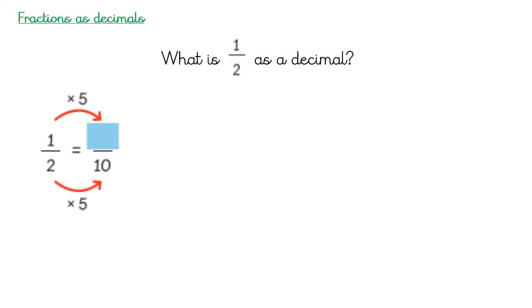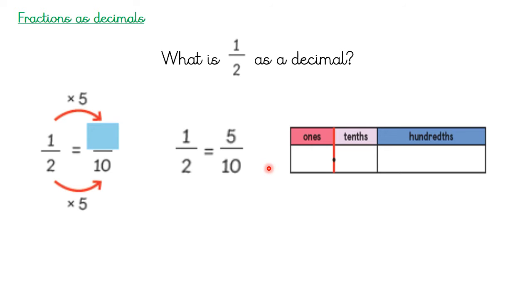So the best thing we can do is turn this half into an equivalent fraction made up of tenths. So 1/2, we know that we're going to change the denominator from 2 to 10. So we need to do 2 multiplied by 5 to give us 10. And whatever we do down here to the bottom, we have to do to the top. So 1 multiplied by 5 will give us 5/10. So as an equivalent fraction, half is equivalent to 5/10.